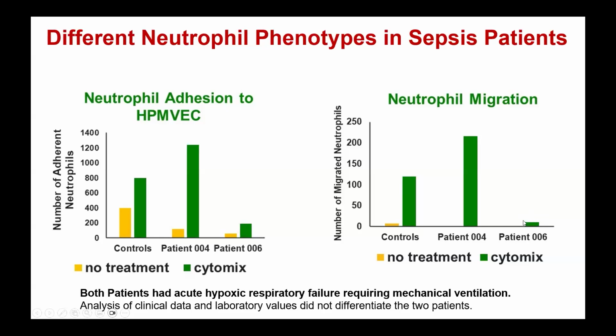They don't migrate. And so these two patients, as far as the clinicians are concerned, both of them have sepsis. There's no distinction between them. However, if you treat both of these patients the same, which is what they do right now, you probably don't want to give patient number 6 an immune suppressant because their immune system is already at a low level. You don't want to suppress patient 6. Patient 4 probably could benefit from that.